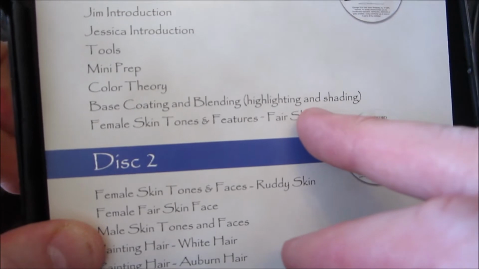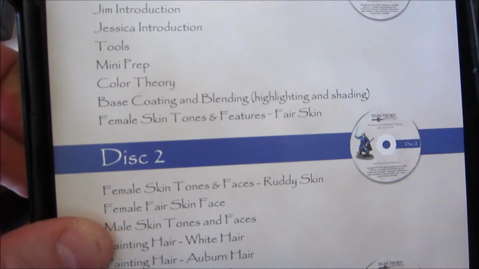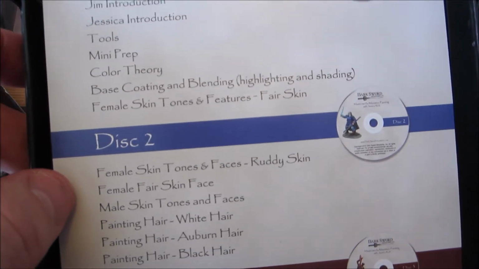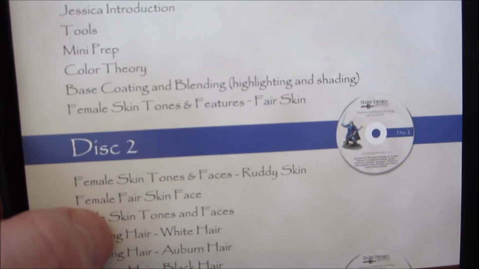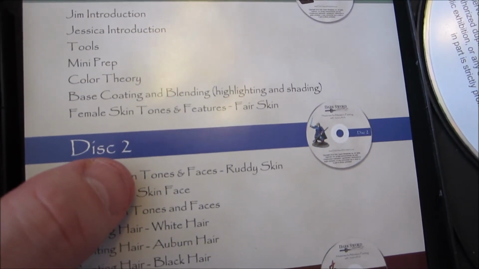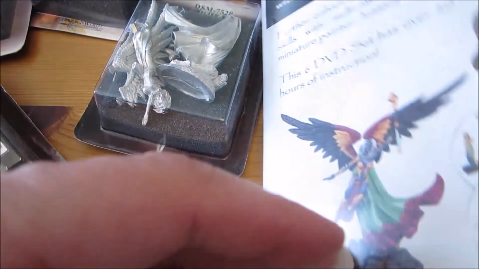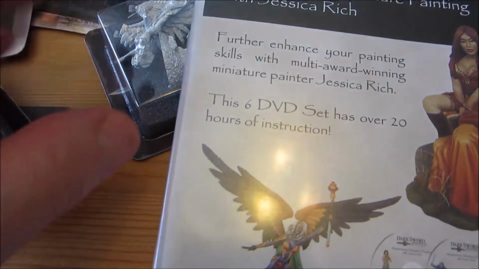That's the whole job of miniature painting. So I suppose this is probably just a basic introduction. I have watched through all these ones before, but that was years ago when I first got it. I don't remember exactly what was on there. And then finally, female skin tones and features, fair skin in disc one. So, well, let's see if I manage to prep all these by next week, that'll be good enough for the first week. Let's take that as our bar. And if we do more than that, well, great.